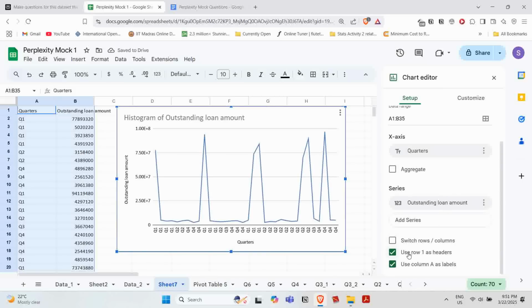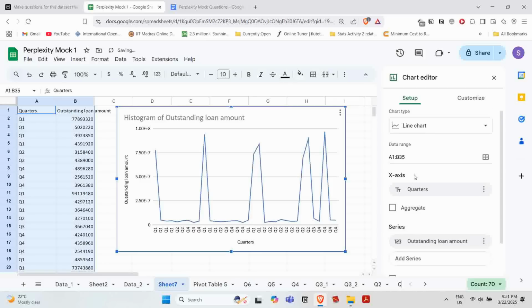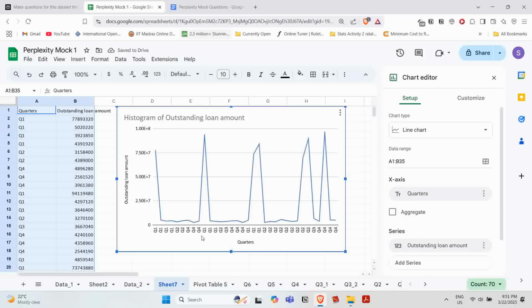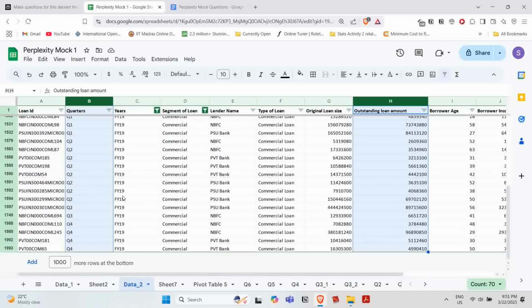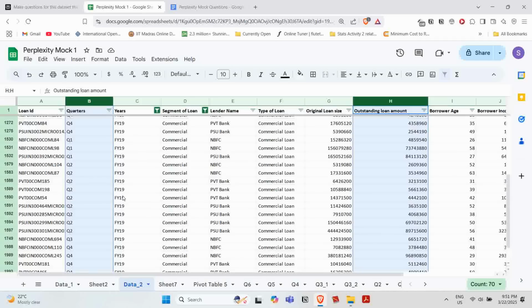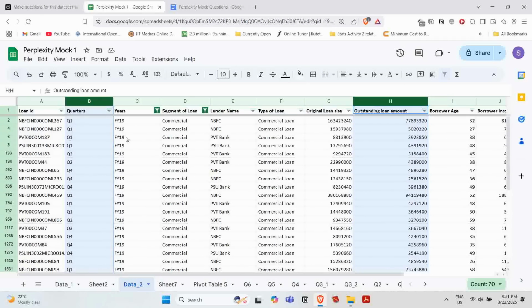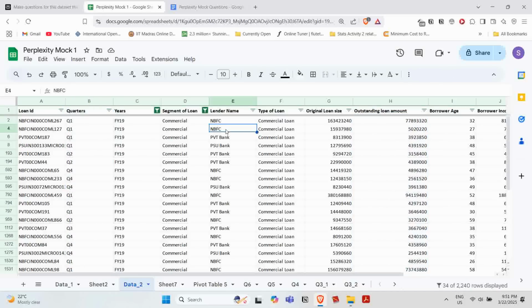Okay, so all of this is selected correctly. We want to use row 1 as the header and column A as the label. Okay, so this is all from different lenders.